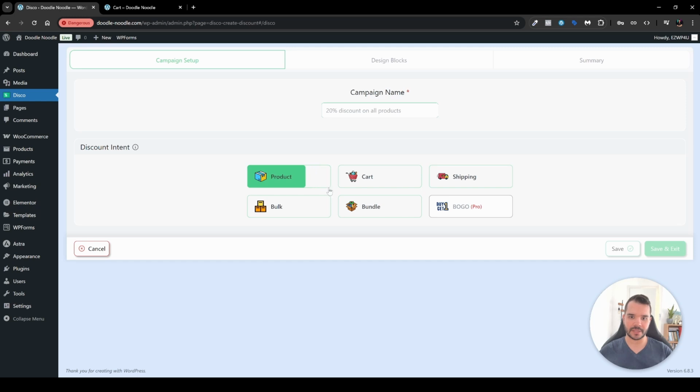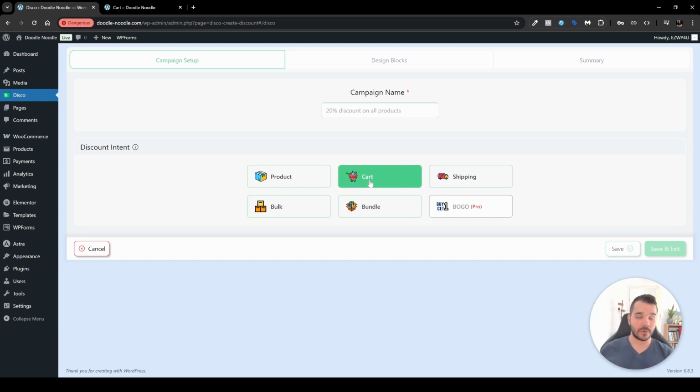But for example, the product is only to specifically the products, and the cart is applying to all the cart or all the items that you have inside your cart. And the shipping is applying only to the shipping of the products. The bulk is how many products you want to compile into one. I won't call it a bundle, but you can call it how many things you intend your users to buy in one go. And then a bundle, if you want to bundle some of those, let's say 3, you get 10%, 5, you get 20%, and so forth. And then you get the discount. And buy one, get one is, I think, self-explanatory.